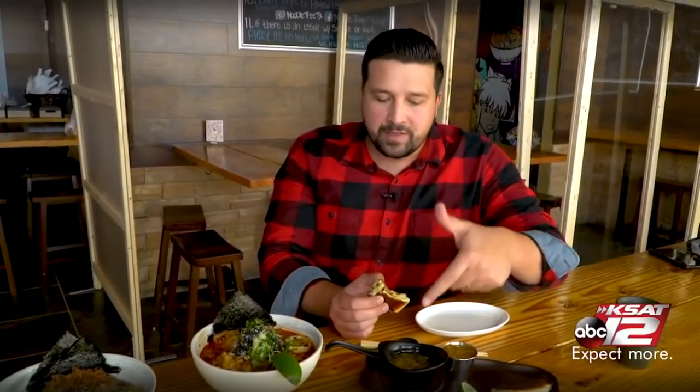But it really helps create that overall well-rounded bite. It's the spice, it's a little bit sweet. It's salty. This is just every little bit you want. It's the umami. It hits all the little flavor profiles. That's incredible. And they're so small, you're gonna eat like a dozen of them.